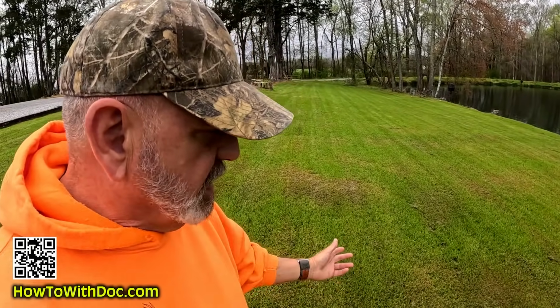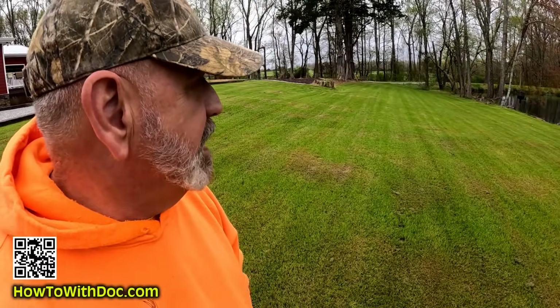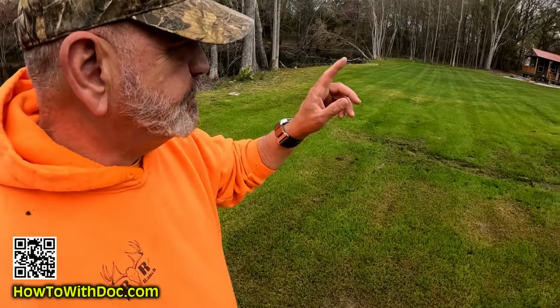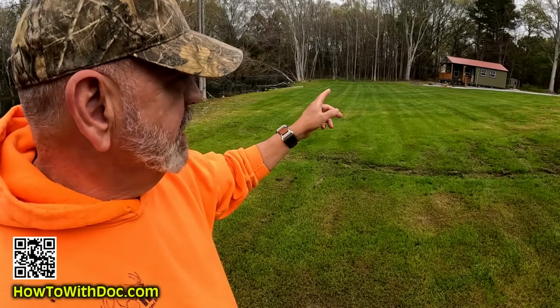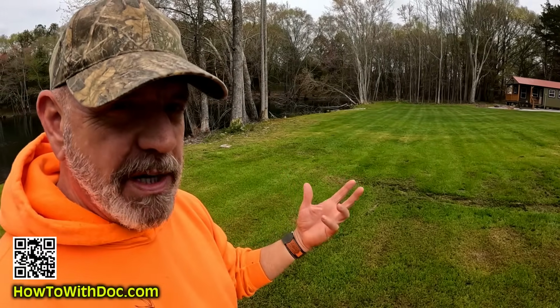I really don't like to come out here and do a heavy all weed treatment right now on an ugly lawn, so I'll just leave it. I don't mind the weeds. They're roots in the ground. Any kind of root in the ground is good with me out here. Again, this is a new lawn. Same thing over here. I've got a whole bunch of clover over there. I've got weeds. I don't care. I just want something in there to open up that soil because when you have bare ground, man, it's hard.